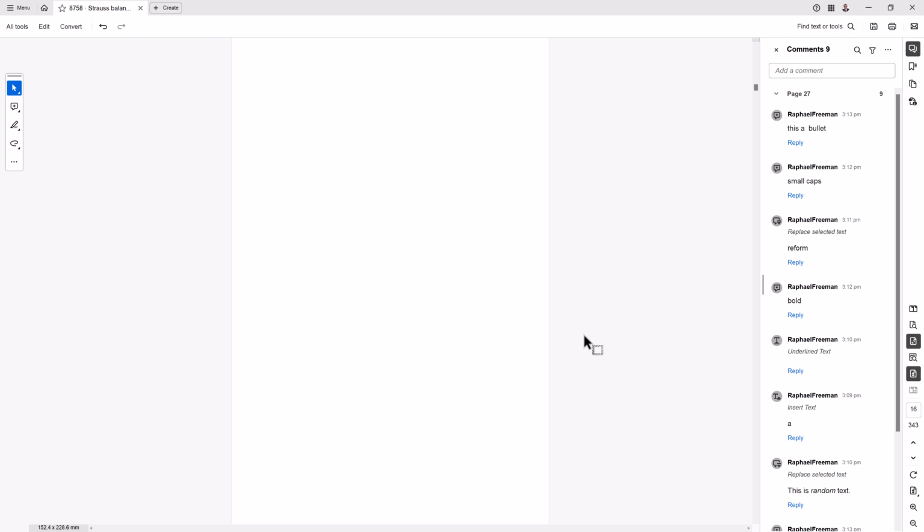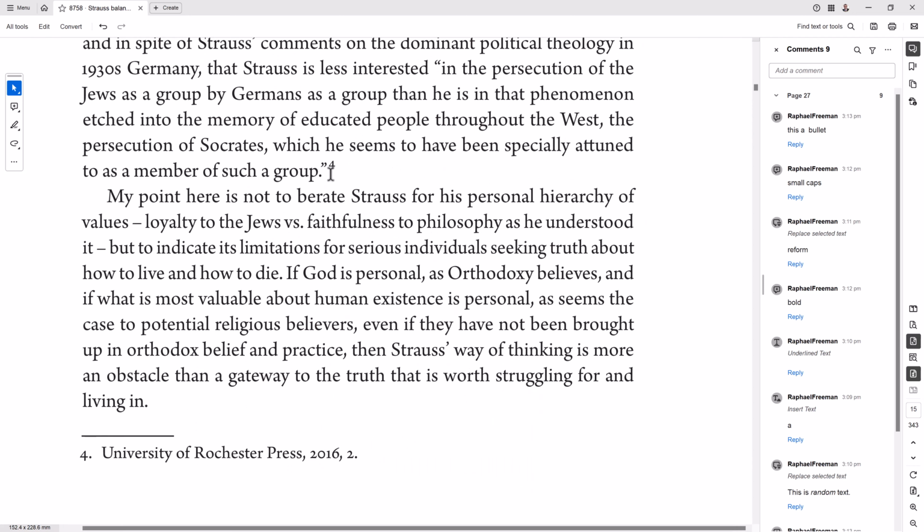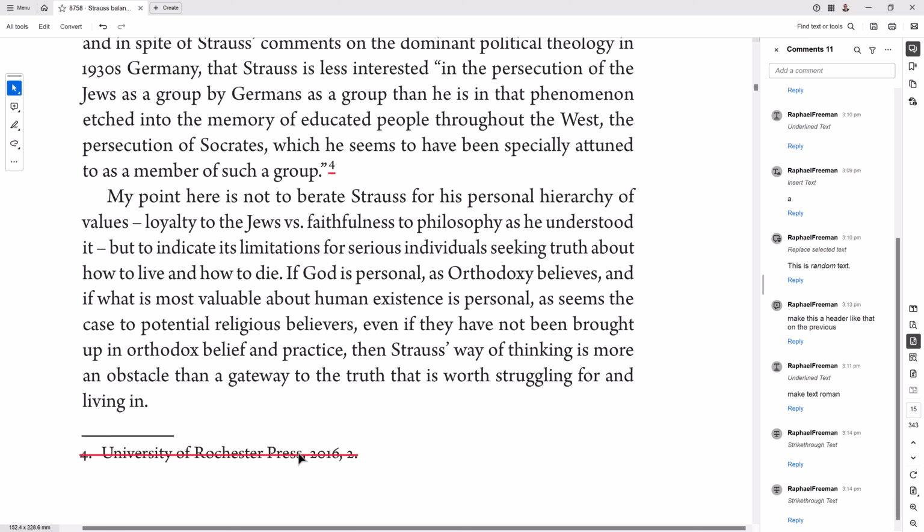Now, one of the things that happens often in a book is that you have footnotes. Let me just press on this button here. I seem to have lost my page. Here we go. Control space. We've got a footnote. We want to delete the footnote. If you're going to delete the footnote, you only actually have to delete that number 4, but sometimes that number 4 is a mistake. So if you want to make sure that it's understood that you're really deleting the footnote, then it's probably best to delete both of them.